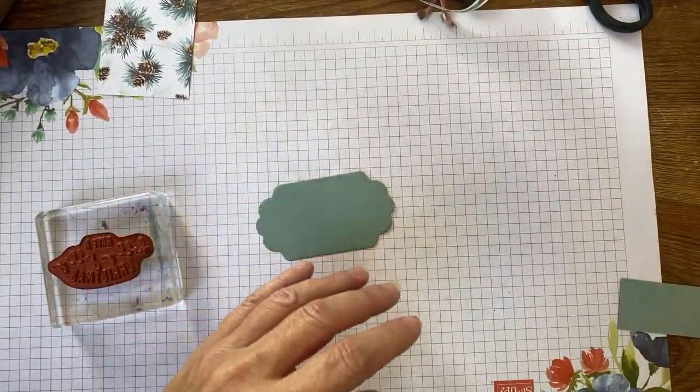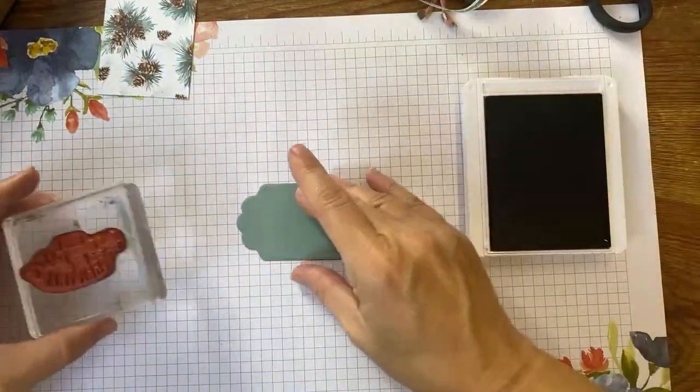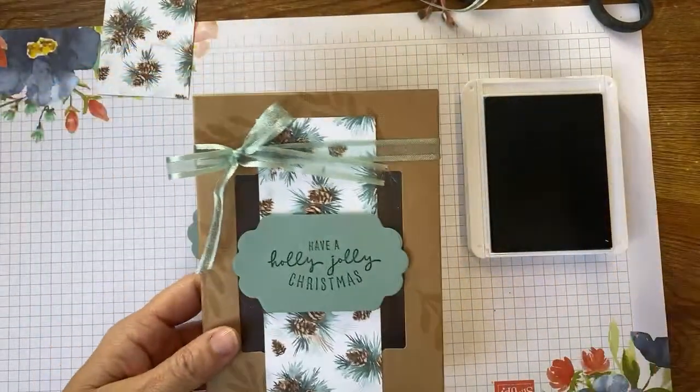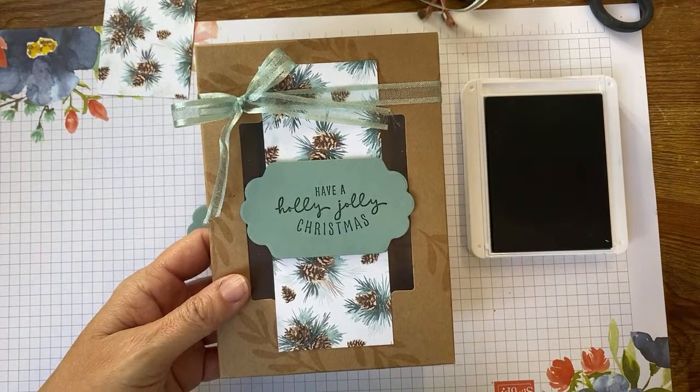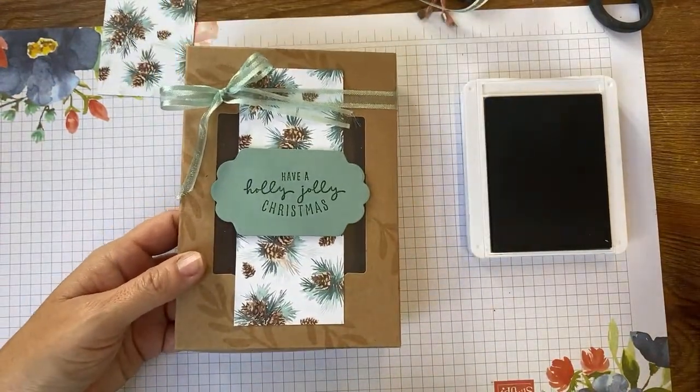Let's grab Evening Evergreen ink pad. Hi Fiona, no problem. You can watch on catch up. We're making this gift box using one of the craft gift boxes from the catalogue, from the mini catalogue on page 11.